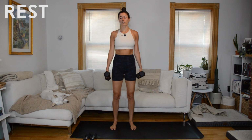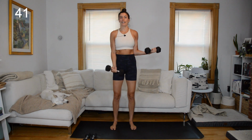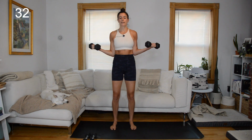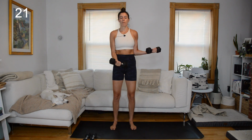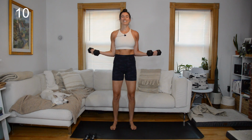Palms face up, externally rotated from the humerus, that arm bone. One at a time, up into midline, down and around, up, midline, out. Pulse. Stay with it.